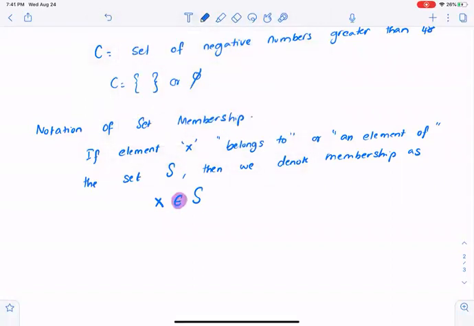That euro-like sign is what we call "in".